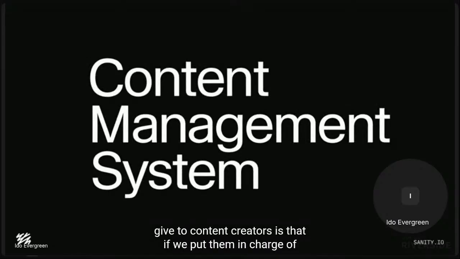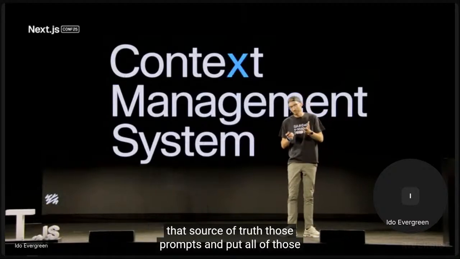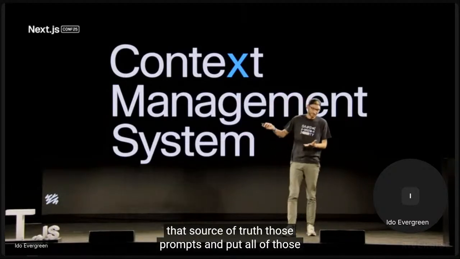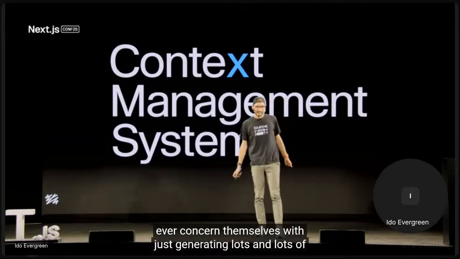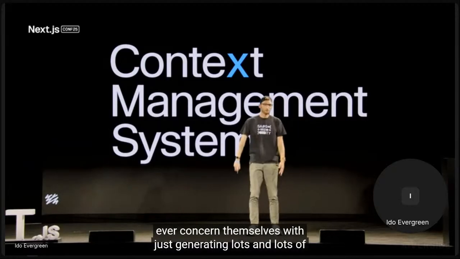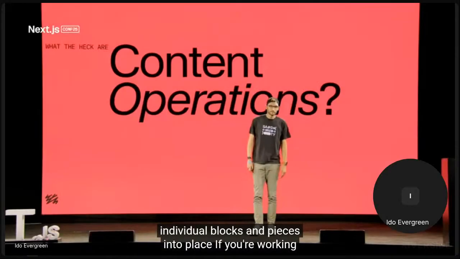So instead of thinking about a content management system, what if we think about a context management system? As somebody who writes these slides for a living, I patted myself on the back when I came up with that one. I thought it was pretty good. And then I was immediately told by one of my colleagues that I'm not the first person to say that. So anyway, what are content operations?